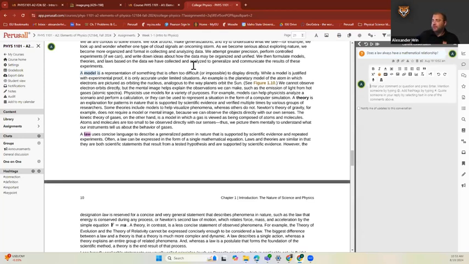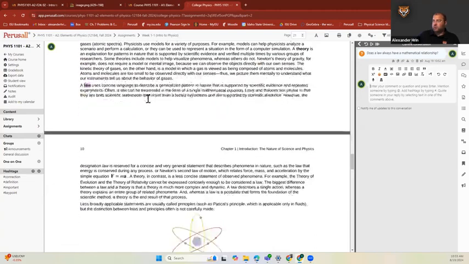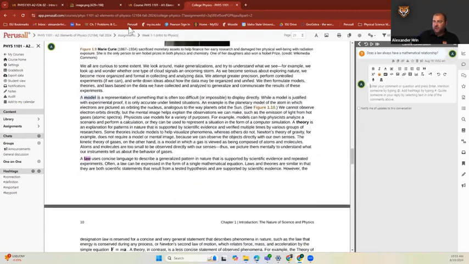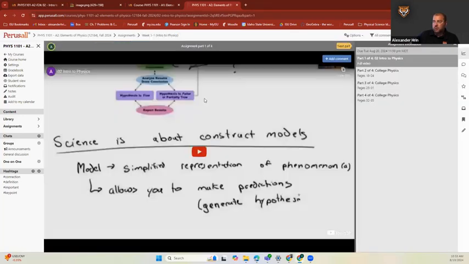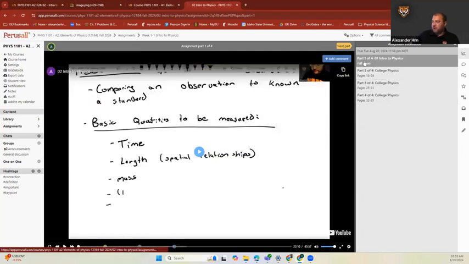Okay, so the main idea is that when you look at this assignment, you've got a number of different parts, oh, there we go, open. You've got 3 different readings and the lecture where you can post questions, you can post comments, things like that. Okay, so this is how you get your engagement points, and this is why you need Perusall.